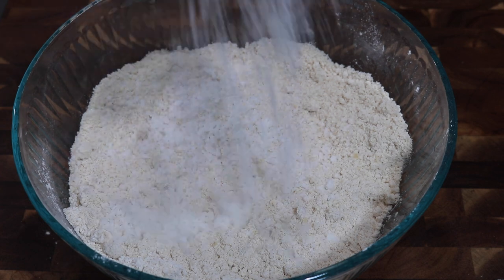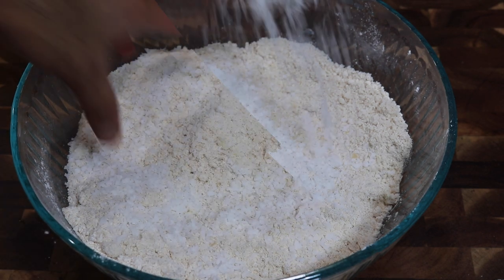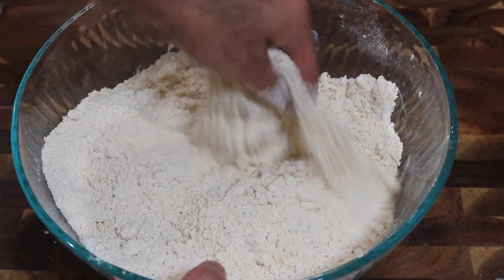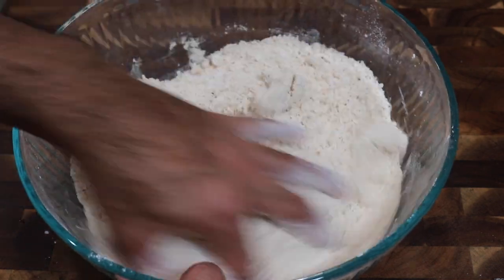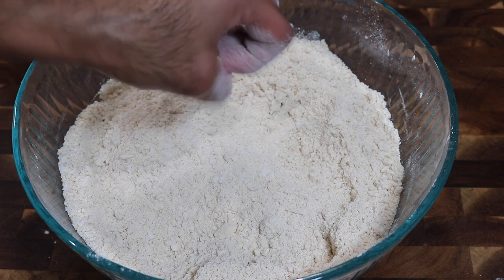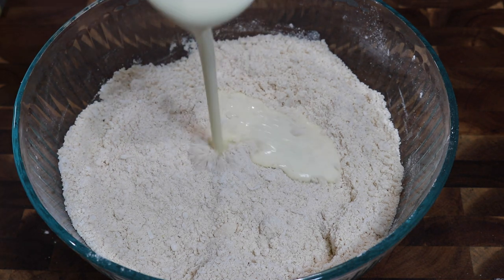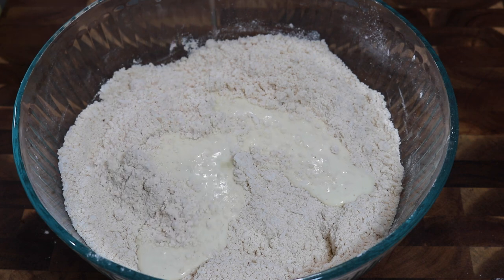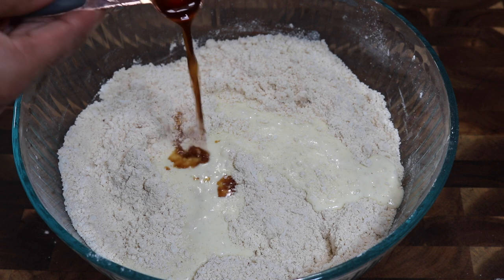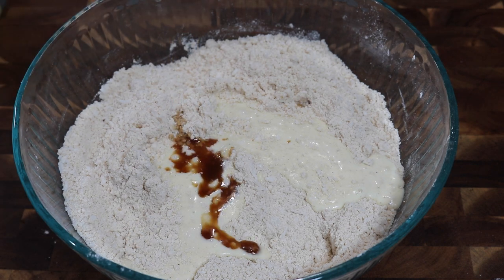At this point we're going to be going in with some shredded coconut — you can use fresh coconut or the store-bought coconut shreds. And once you mix in those coconut shreds it is time to go in with the star of the show, the eggnog. I'm using straight eggnog to mix my dough today. If you didn't have eggnog, of course you can use milk or evaporated milk, but today for that added richness and that eggnog taste, I'm using eggnog. Right on top of that you're also going to go in with some vanilla extract, which is going to add a nice taste to the matthai as well.